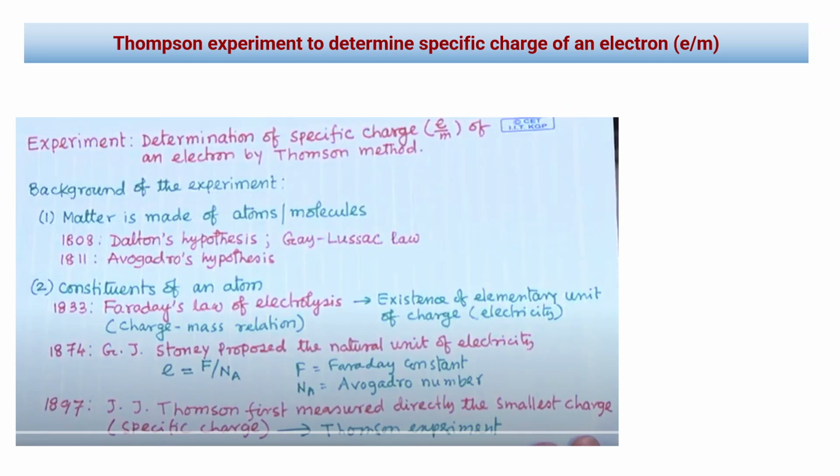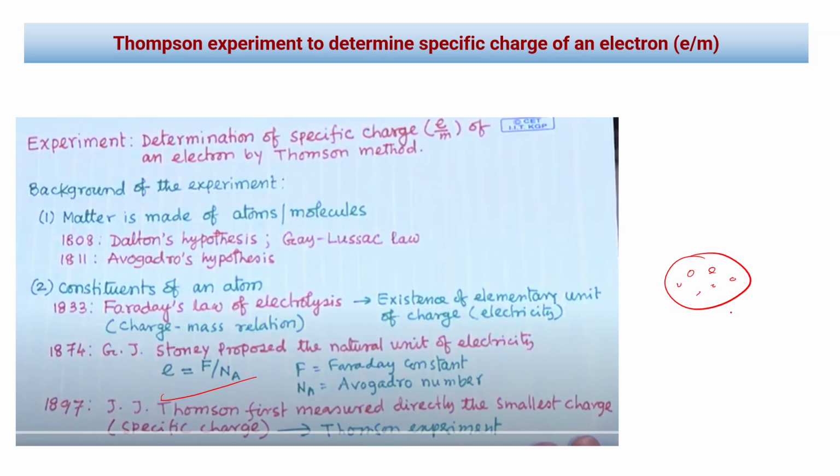Then we were discussing the specific charge of the electron experiment, which was done by Thomson, and we call it the Thomson experiment. So various models were coming to understand what matter is made up of. Somebody said it's like a plum model, where the whole material is there and charge is embedded throughout. Somebody gave some other experiment, and finally Faraday said that there is something known as an elementary unit of charge. Then later J.J. Thomson said that charge is embedded everywhere.